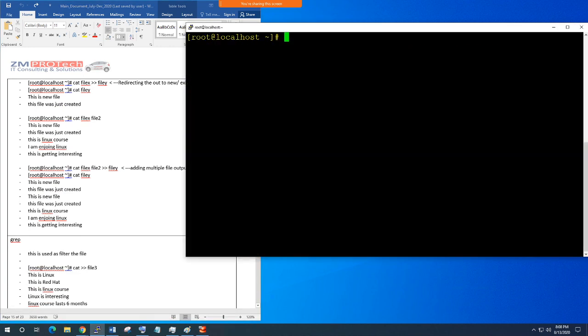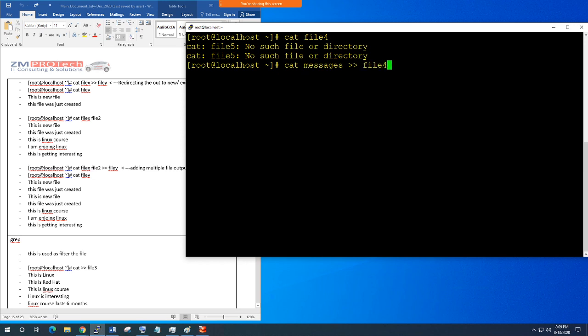So I'm going to clear this. I'm going to do cat. Let's have some fun. Cat file 4, right? So if I do cat messages and this file 4, what is going to happen now? You can edit the contents.